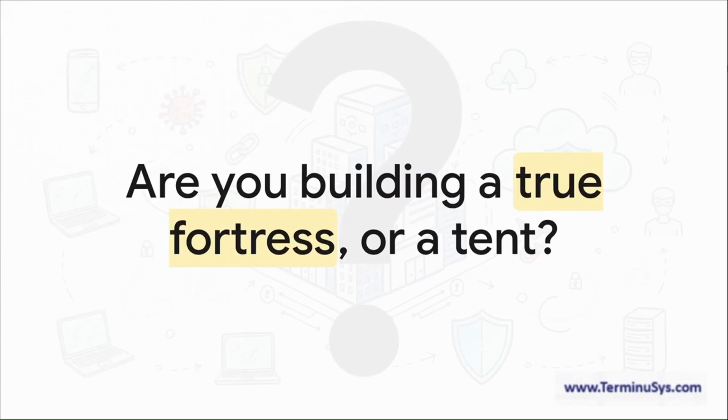So we come right back to our starting question. Take a hard look at your own organization right now. Are you just buying random vendor controls and hoping for the best, or are all 4 building blocks, the 25 domains, the theoretical models, the framework hierarchies, and the real-world standards, working in unison? Because when they do, you aren't just locking a tent anymore. You are governing, engineering, and operating a true information security fortress.